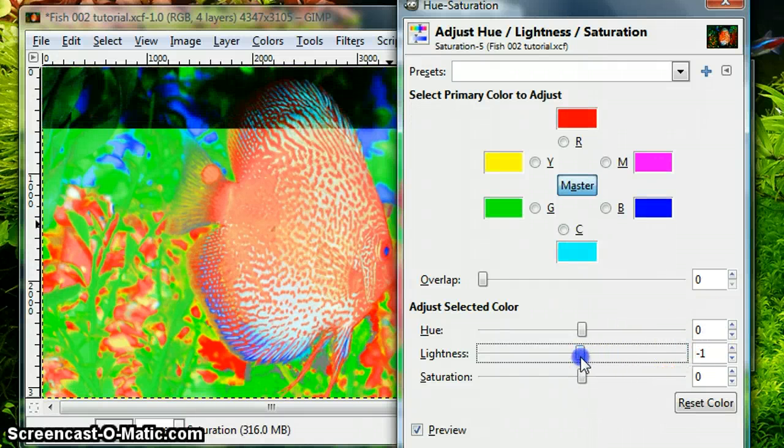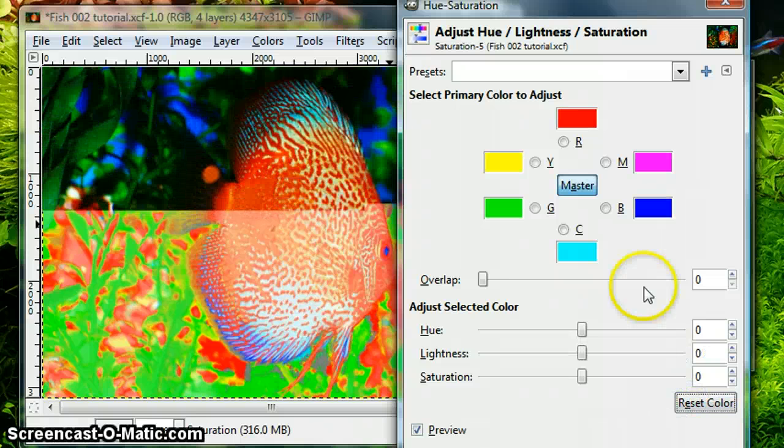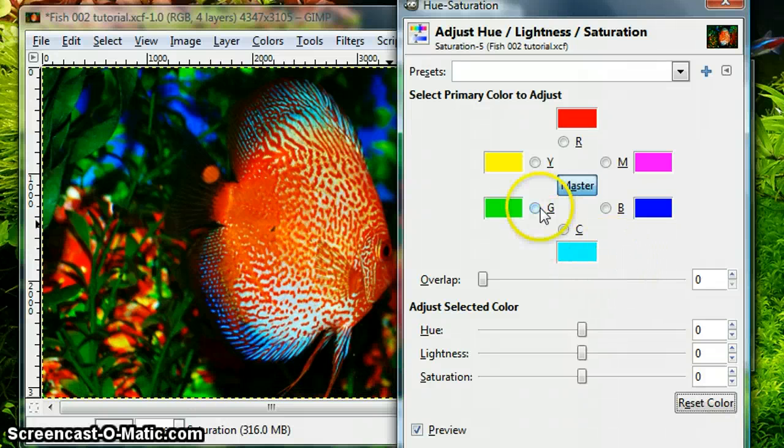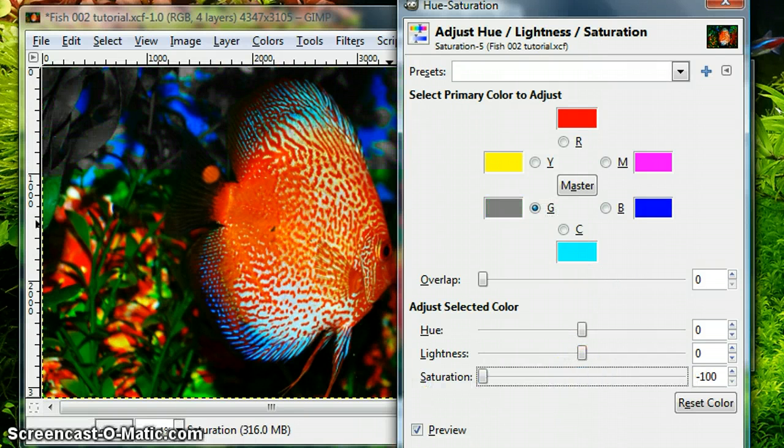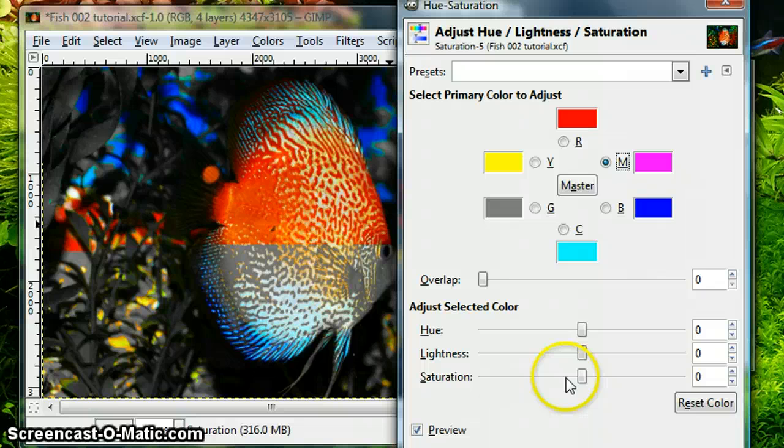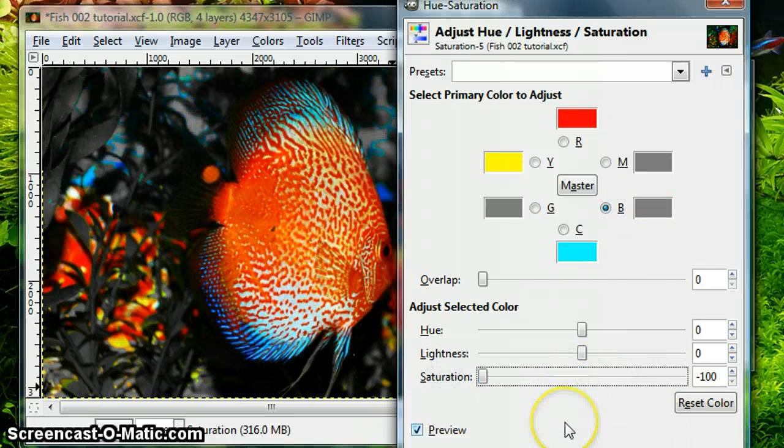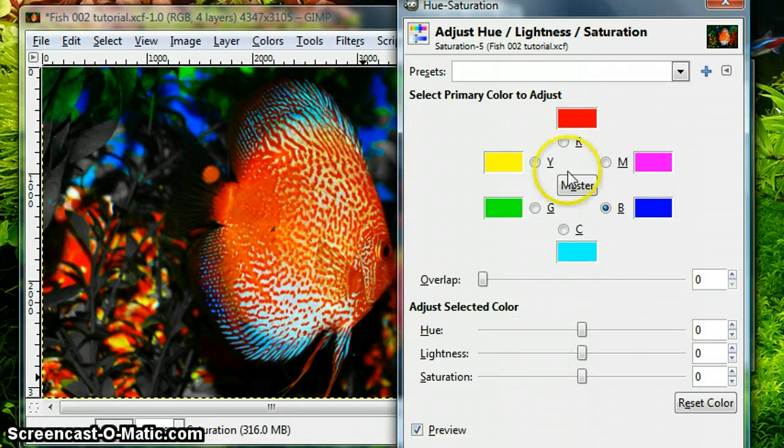Okay, for this photo, I really don't feel any adjustment on the saturation or hue is necessary. You can go in and change like only the green tones, only the blue tones. See, we can turn everything that's gray black and white. We can turn everything that's red black and white. And you see what it did to our fish. So you gotta be careful about that. Everything that's magenta, you can turn to black and white. Everything that's dark blue, it has a little bit of cyan in them, but we can turn the dark blue black and white. And you notice what's happening? We're actually turning our background into black and white little molted messes. Okay, so I'm not going to make any changes to any of that.